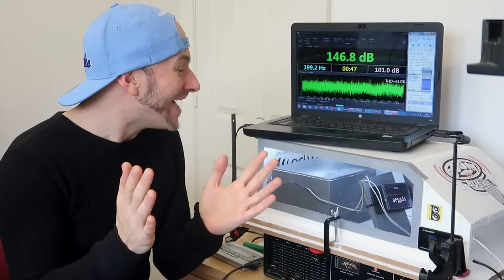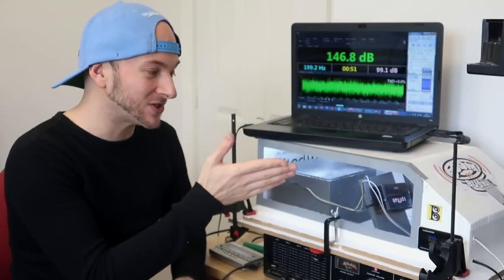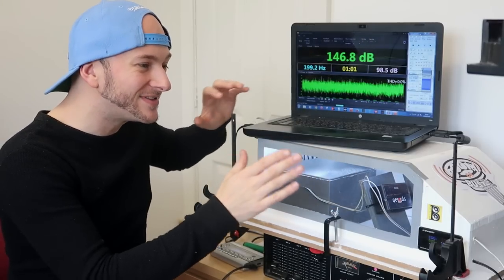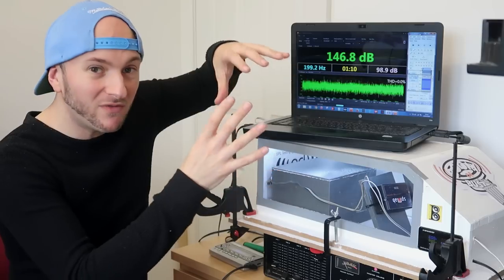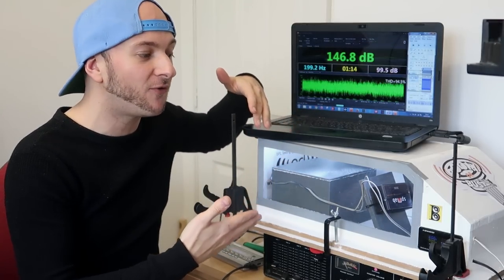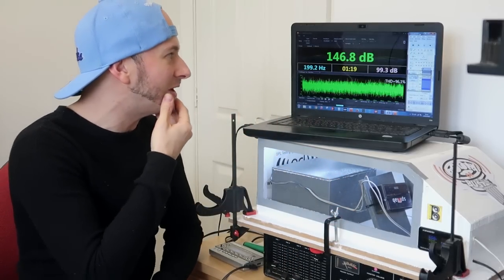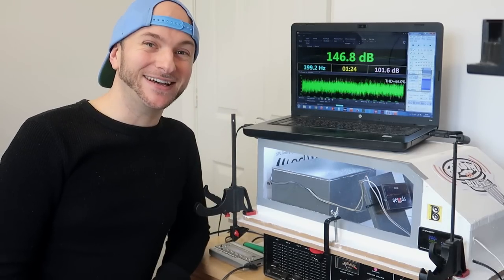Whoa! Not only did it maintain, it's louder! That's not even the cabin. Actually, it probably might be the cabin Helmholtz. Empty, this cabin has a Helmholtz mode of about 160-ish hertz. But we've added a great big block of plastic here that's taking up some volume, therefore raising the Helmholtz mode. So the Helmholtz mode is probably a bit higher than it would otherwise be. Oh! Can't believe it. That's mad.